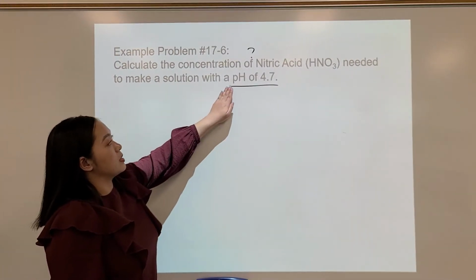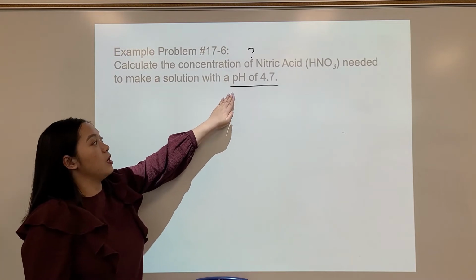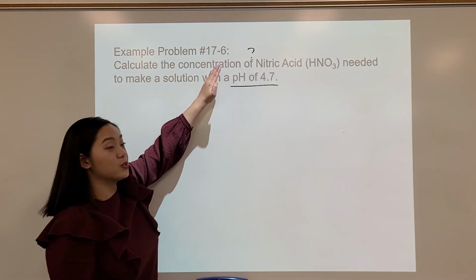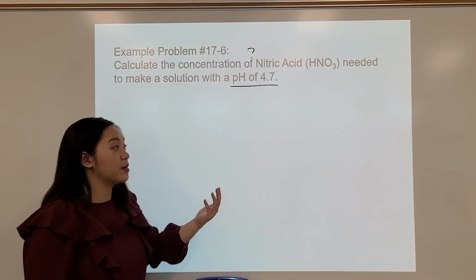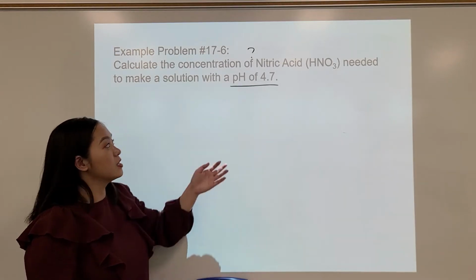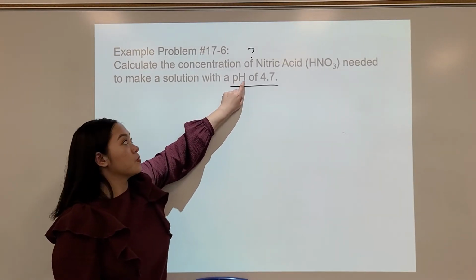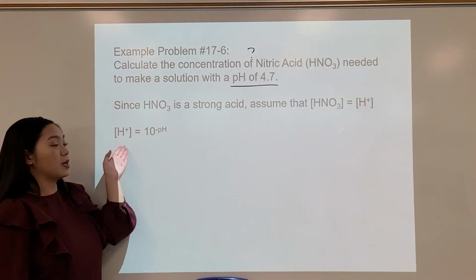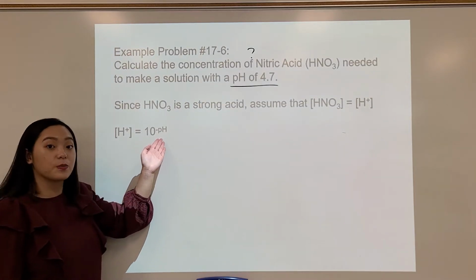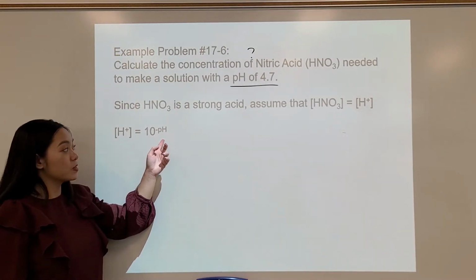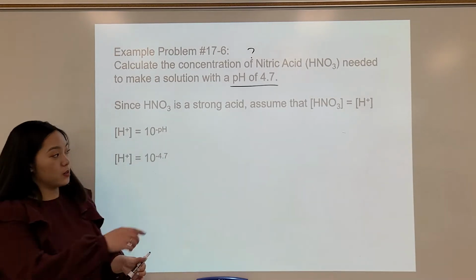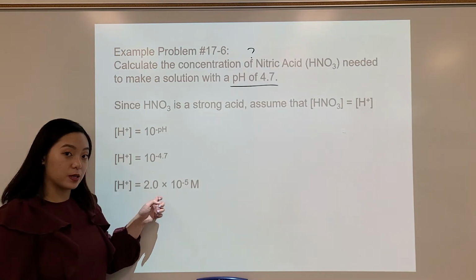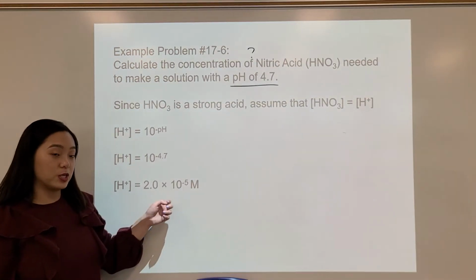Now, remember that in order to find a concentration of the acid, we need to find a concentration of the hydrogen ion. And how can you find a hydrogen ion? From your pH. Because there's this relationship, right? The concentration of the hydrogen ion is equal to 10 to the power of negative pH. So I'm going to have to plug this in. This turns out to be my concentration, or the numerical answer for my concentration of H+.